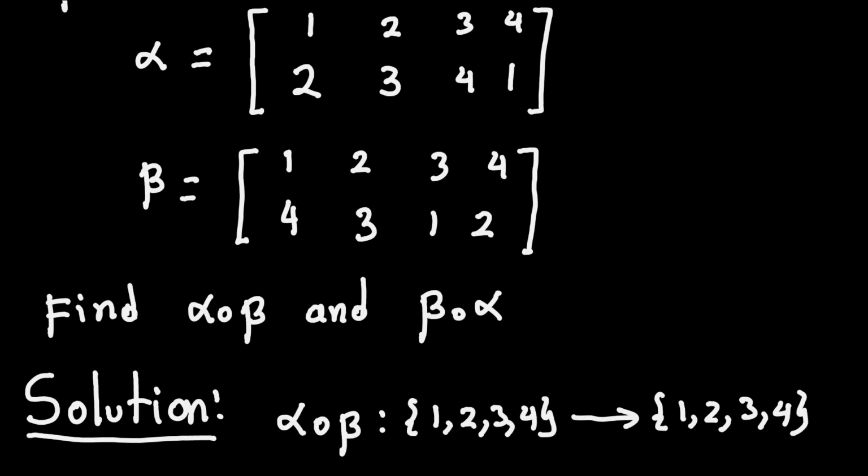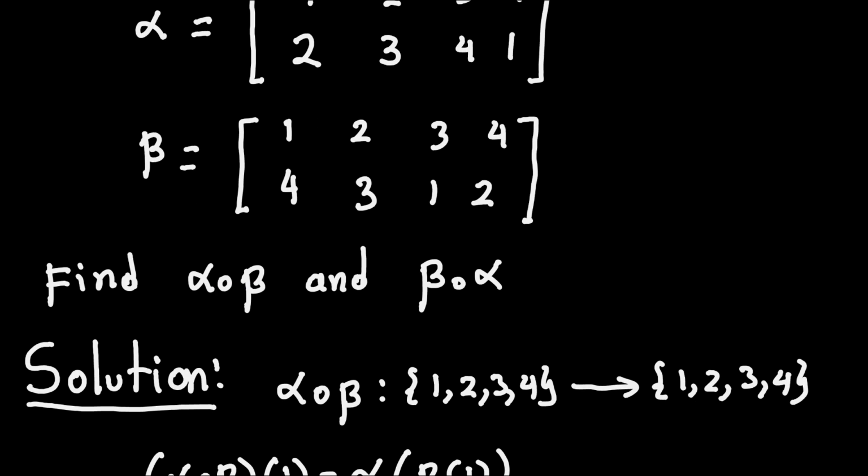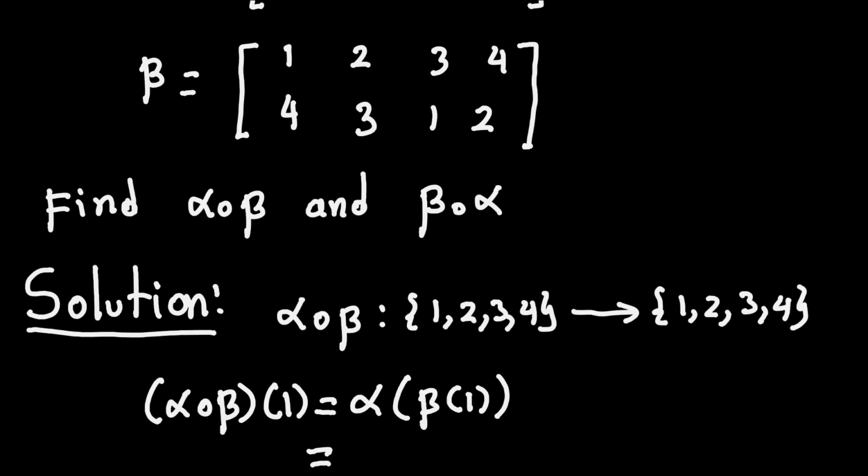So what we want to do here is this computation: alpha composed with beta and beta composed with alpha. I'm going to do both of them, but in a different way. Now, if you actually look at the book, this notation is not there. The composition is basically ignored, because when you write alpha, beta without anything, it is assumed that the binary operation there is the composition. But I'm going to keep it for now, just to emphasize that idea.